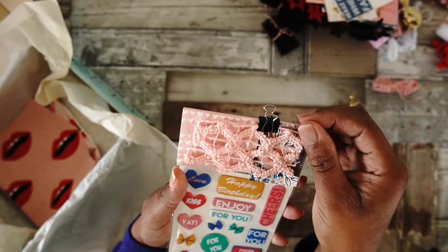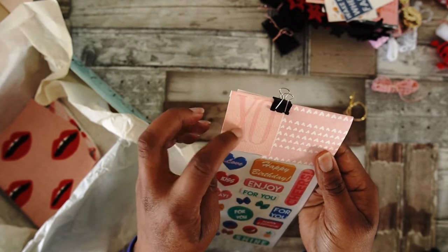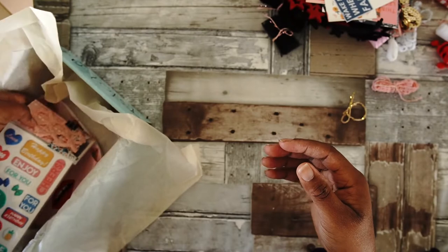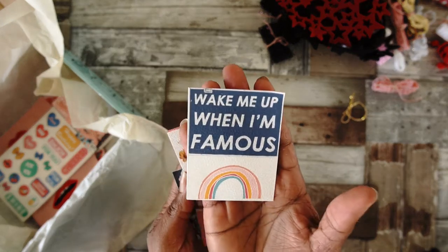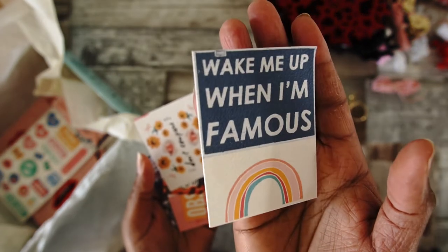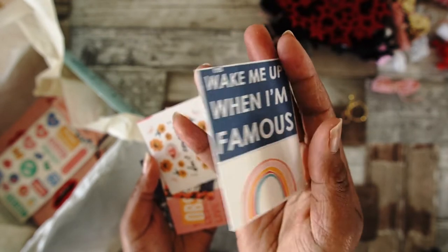I did go ahead and add some elements from the All Heart collection — this one is from another collection but this one is from the All Heart collection, so that's going to be tucked in as well. Then there are some cut-apart pieces that I will print on watercolor cardstock, which gives a beautiful muted color still in the color schemes of the collection, and it's pretty sturdy. I just love how it came out.